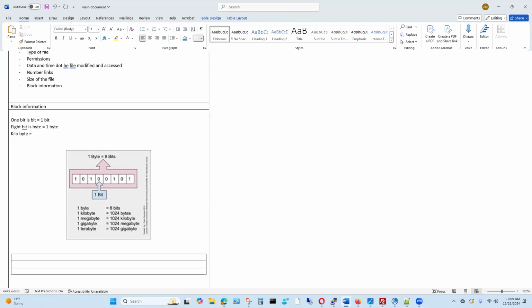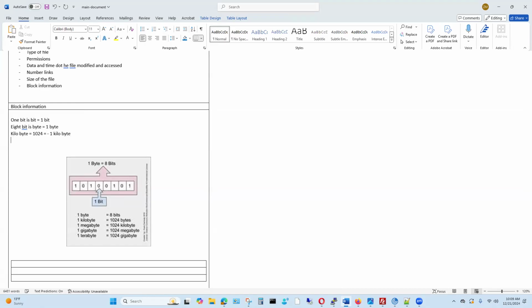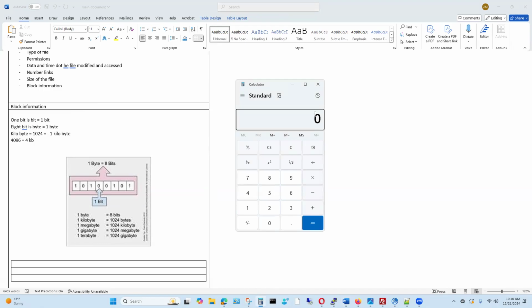Kilo means 1000, right? In reality, it's actually 1024 that equals 1 kilobyte. And then 4096 is 4 kilobytes. So let's take a look here. 1 bit. Okay, so 8 bits, right?